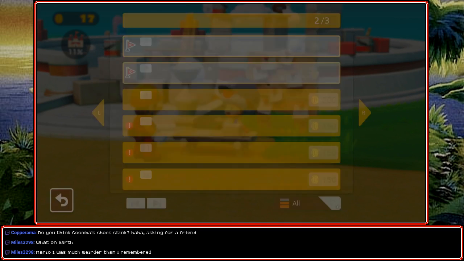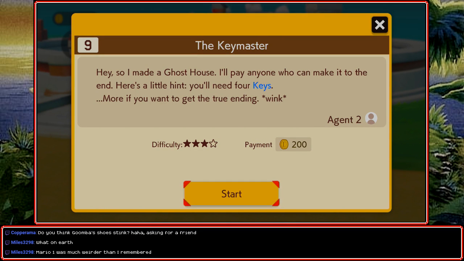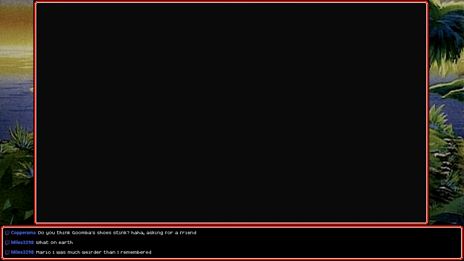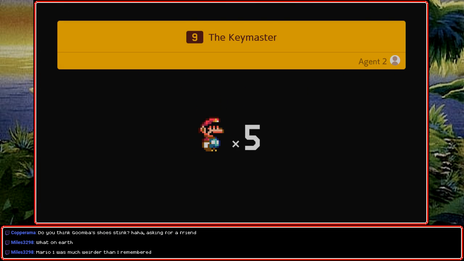The Keymaster. Okay, so I made a ghost house. I'll pay anyone who can make it to the end. Here's a little hint, you need 4 keys. More if you want to get the true ending. What do you mean, true ending? What are you trying to insinuate?